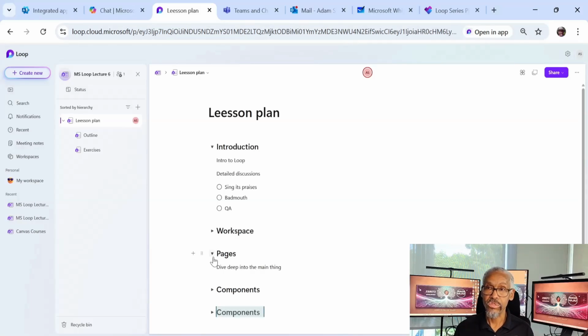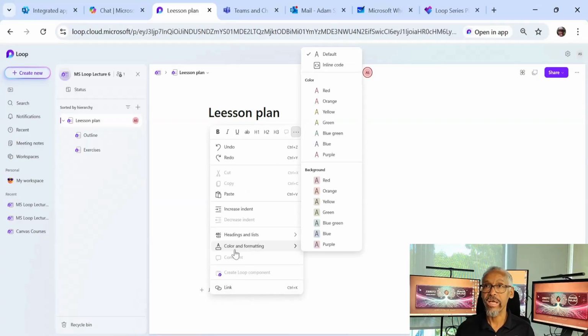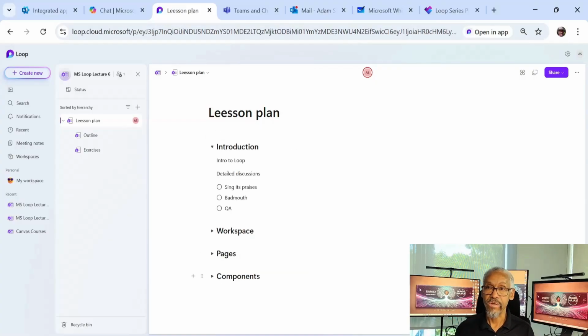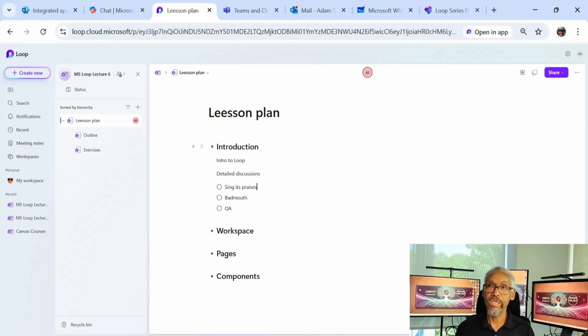And I do Control-Z on my keyboard, or Control-Z for my American friends, and it's going to undo the last action. So Control-Z to undo, Control-X to cut, Control-C to copy, and Control-V to paste. Or you simply right click here, and as you would expect, undo, which is Control-Z, Control-Y to redo, Control-V to paste. If I were to select this and right click, you'll see the rest of the options come to life as well, and that is the Control-X and Control-C. Very basic stuff, but worth mentioning in case you are new to the environment, right?